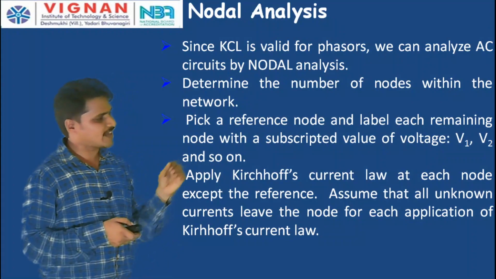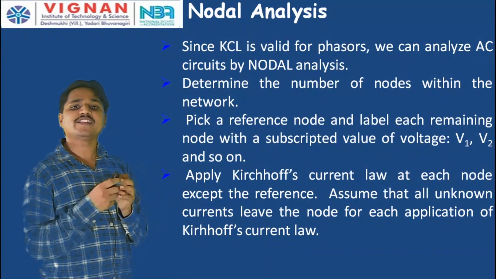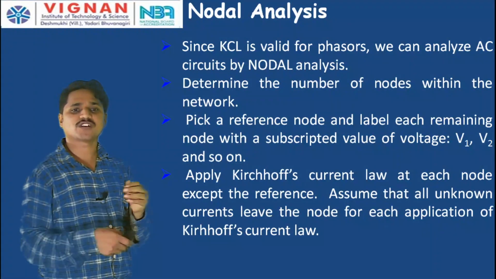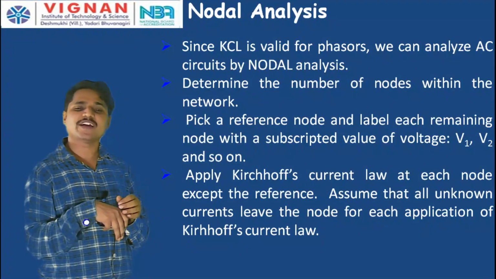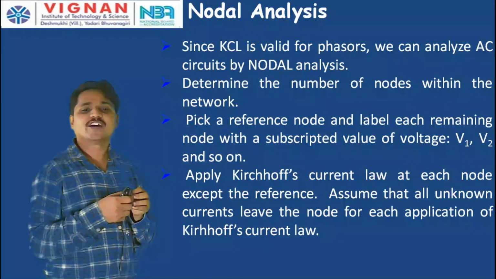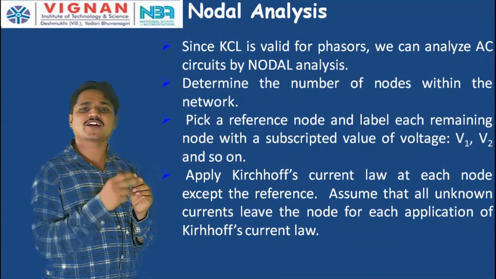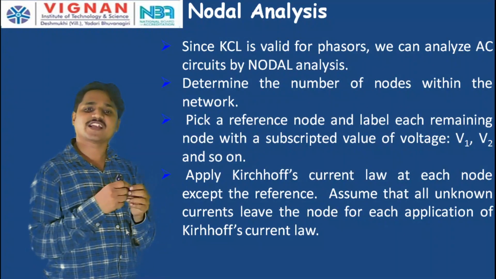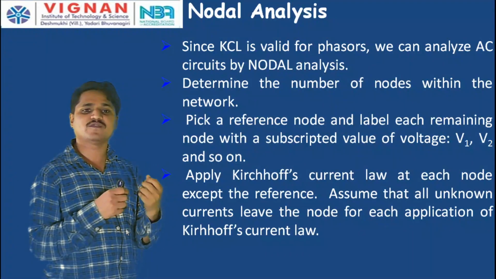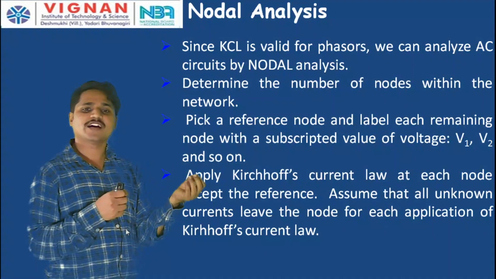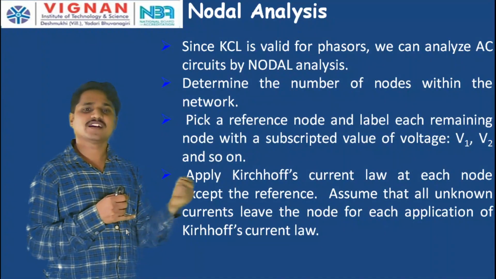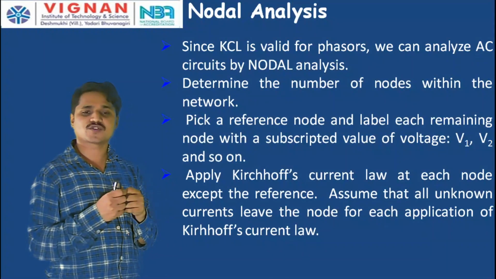First, to apply nodal analysis, we have to determine the number of nodes within the network. Once you determine the number of nodes, you have to identify the principal nodes and simple nodes. Among the principal nodes, you select one node as a reference node, that is, pick a reference node and label each remaining node with a subscripted voltage V1, V2, and so on. Generally, we select the ground as the reference node.